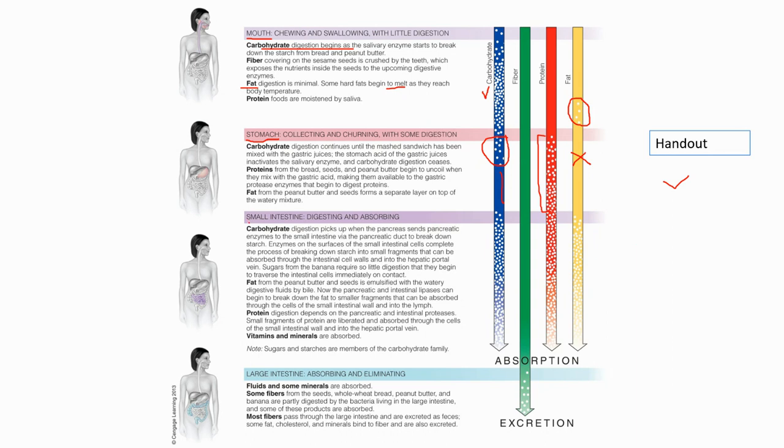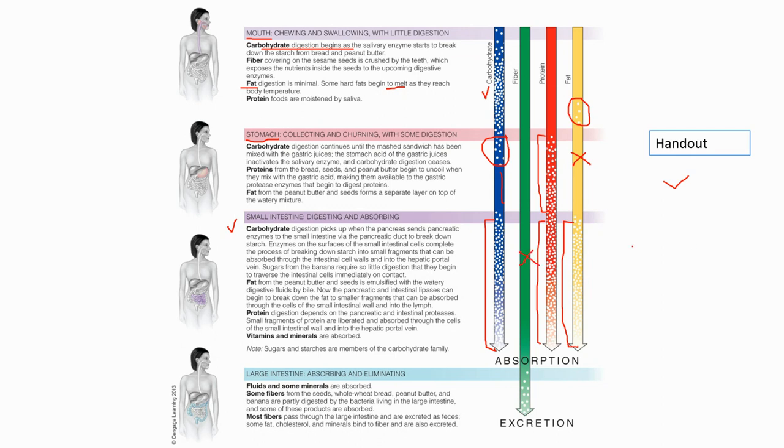Now you get to the small intestine. So now we've got the enzymes that are coming from the pancreas and from the small intestine themselves. Look, you have got all kinds of digestion happening in the small intestine. All those enzymes have returned, and we have got the breakdown of all of our 3 macromolecules continuing in the small intestine. Look what's not being broken down: fiber.